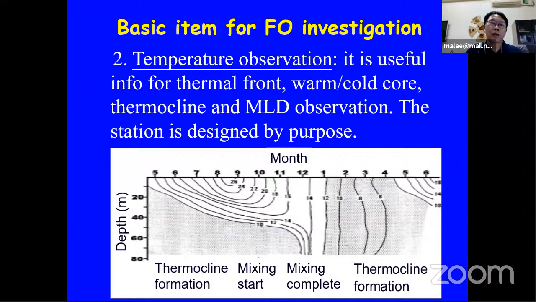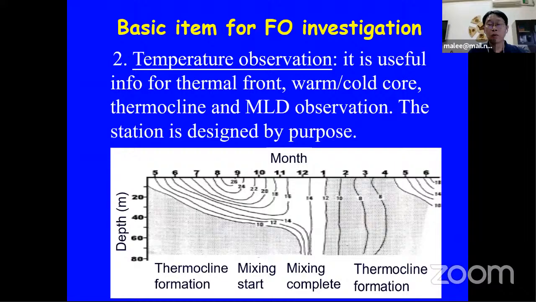If we can get the sea temperature, maybe we can get some information like the warm or cold core or the thermal front, or maybe the vertical structure like the thermocline or the mixed layer depth. However, maybe your objective depends on your design.